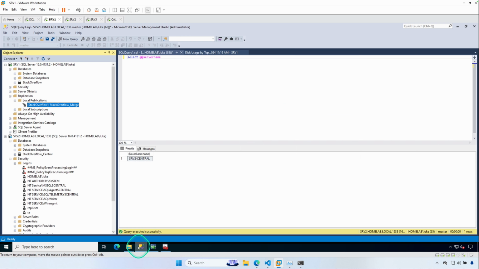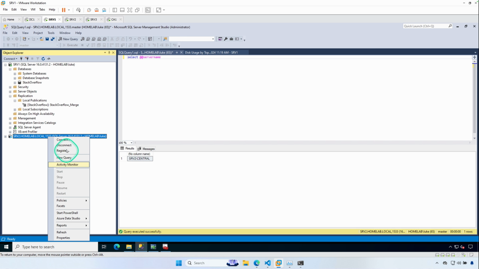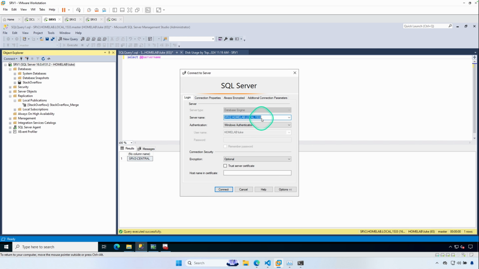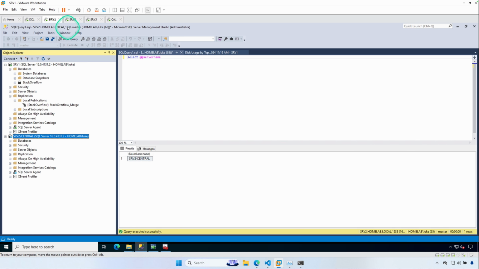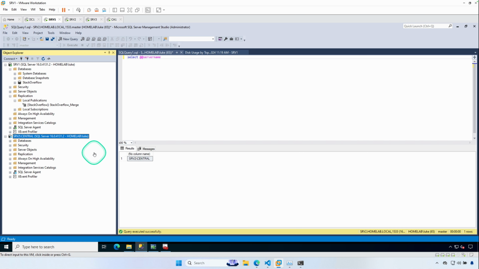Now we're going to go back into Management Studio and try to set up replication again. Before you do that, you can do a quick test just using Management Studio. So I'm going to go ahead and disconnect where I've specified the port. Click disconnect, and now I'm just going to use SRV2\Central, and it's going to use that alias. So we connected just fine, and just so that you can see, I'm on SRV2 here. SQL Server Browser is stopped. So if I were to try that before adding that alias, it would just time out. So now I'm connected.